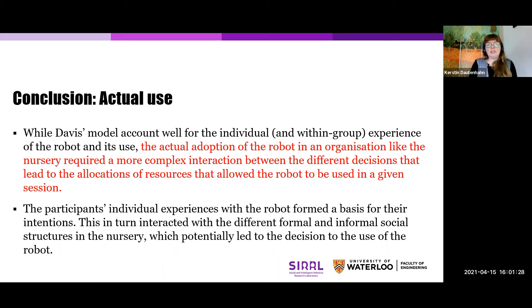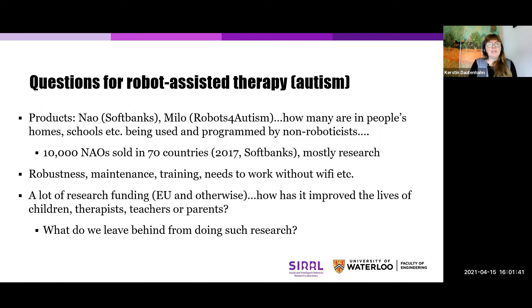On more general reflection, there were really three different aspects to consider: space — having a dedicated space for the robot; staff availability; and benefits for the children. We generally saw a good level of acceptance, but also a learning curve for us as researchers to understand the complex interactions of these factors. With regards to intention to use and actual use of the robot, these need to be very carefully considered. The use of robots outside research projects is still very limited. A lot of research funding goes into this area, but what do we actually leave behind once we finish? In the UK study, we were lucky to have a dedicated research team that could long-term provide support, and the robot has still been in use five years later.